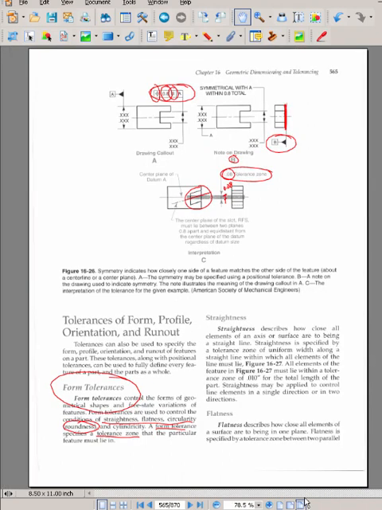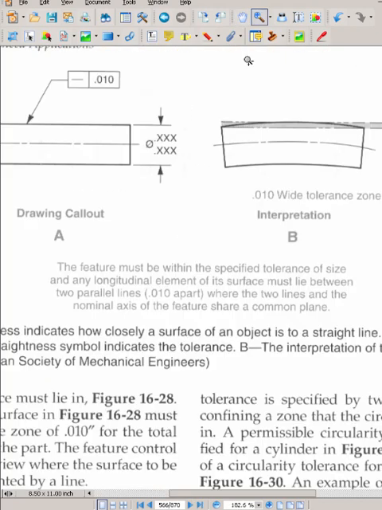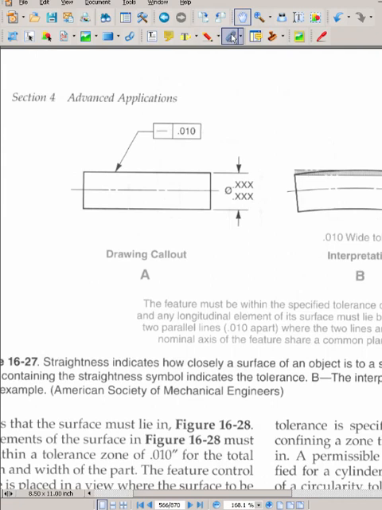We'll start off with straightness. And we're going to reference figure 1627. So let's take a look at that on the next page, 1627 for straightness. Alright, here is the geometric callout. Notice that they don't provide a datum reference. Well, why not? Do they have to? Not necessarily, especially for form tolerances. It's just a given. You can actually reference the actual surface for being straight, because straightness is just straight. It's either straight or it's not. The actual interpretation of this callout, and first of all, keep in mind that's the symbol for straightness. There's your tolerance zone. You don't need a datum.